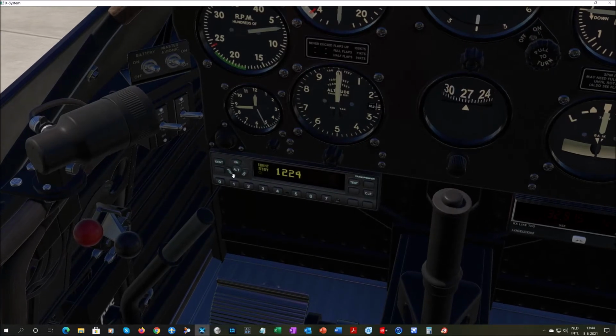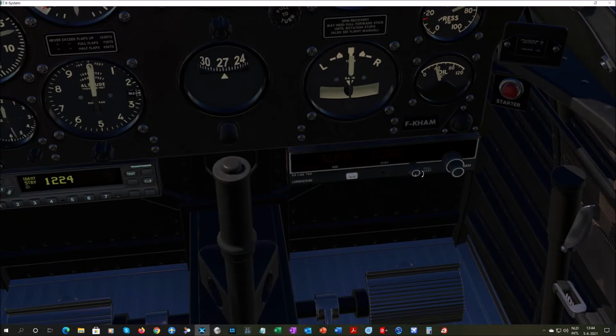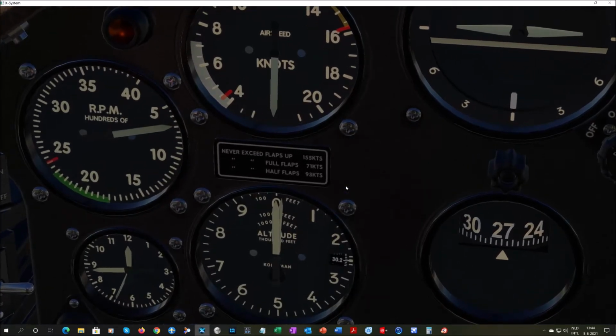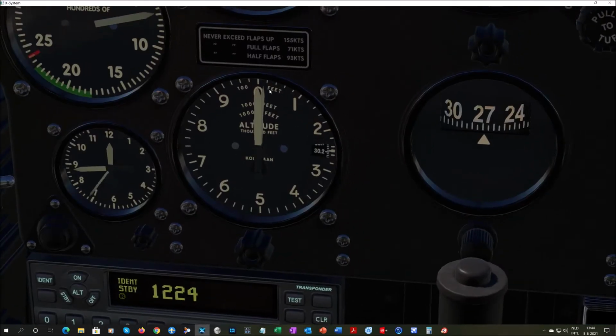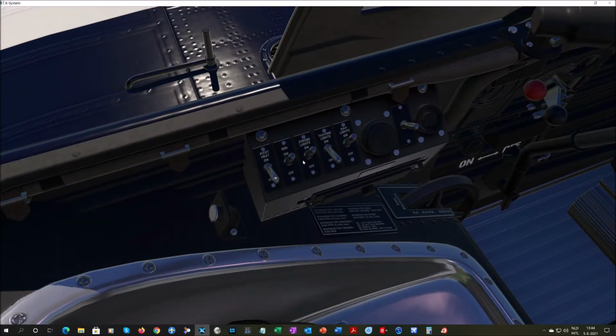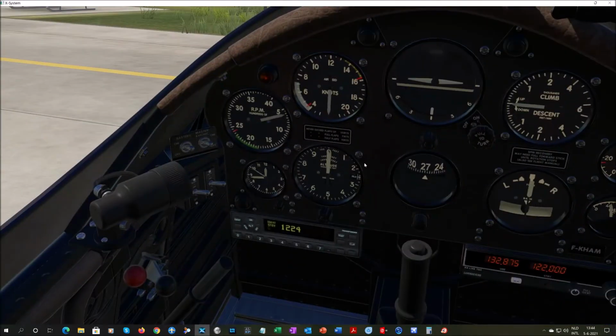Transponder in the standby position. Switch the communication radio on. Let's take a look at the altitude indicator. That is set correctly, because the airfield elevation is 17 feet and that's roughly indicated, so this is good enough. Let's switch the generator on, pitot heat and the taxi lights on.